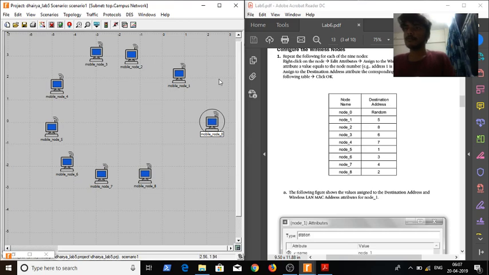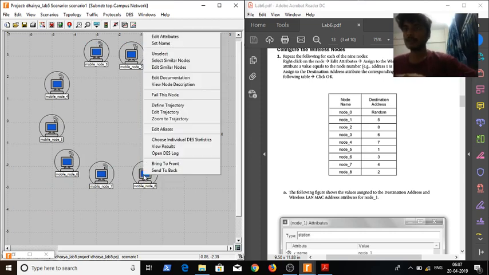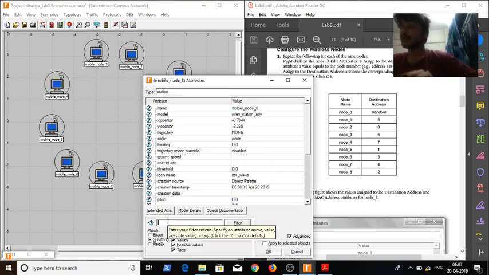Now we select all the nodes except node 0, because node 0 will be acting as the access point. Click on edit attributes. Now we need to change the packet parameters.